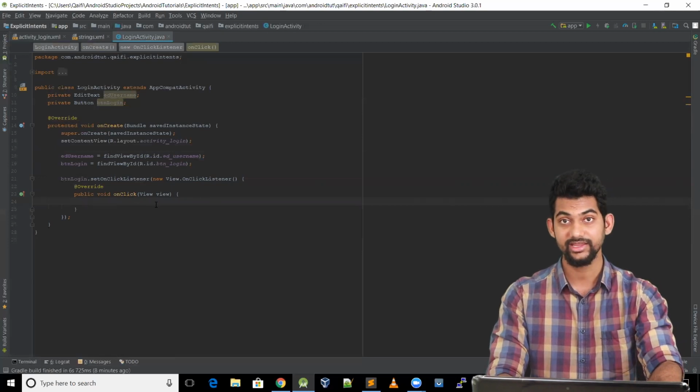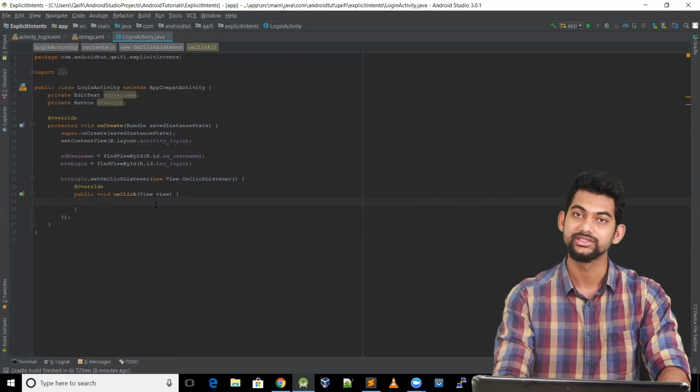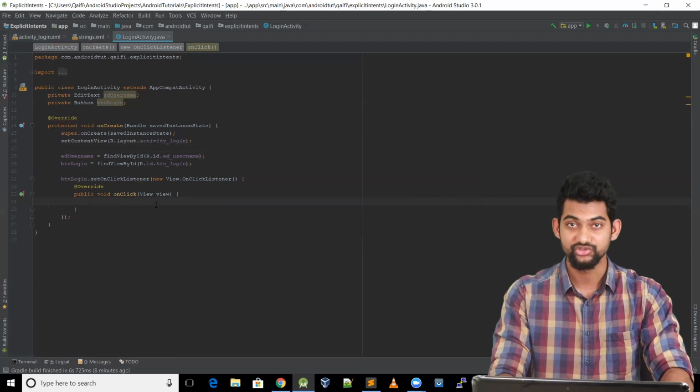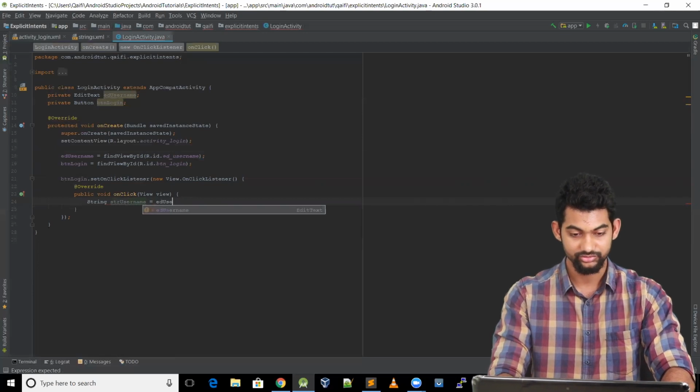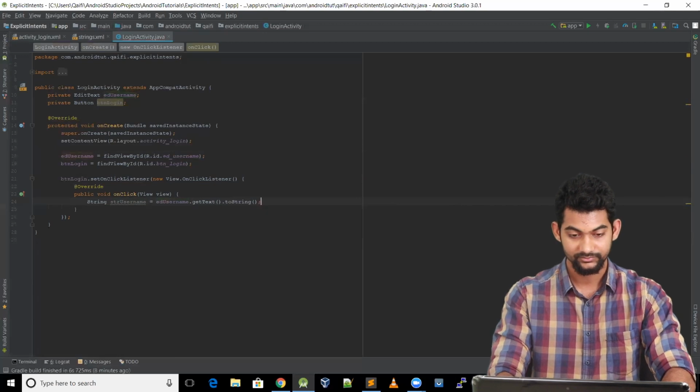So in our second step, what we want to achieve is when the user hits the login button, we want that text from the username edit text field. So let's get that. For that, we'll need a string variable, String str username is equal to ed username dot getText toString.